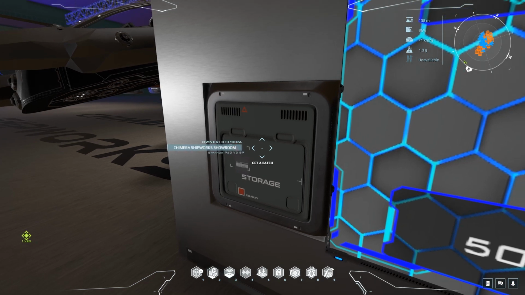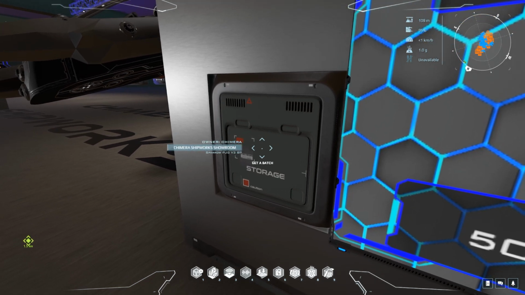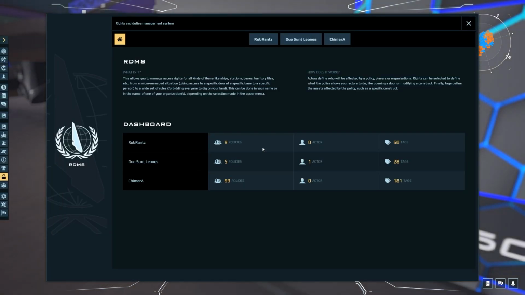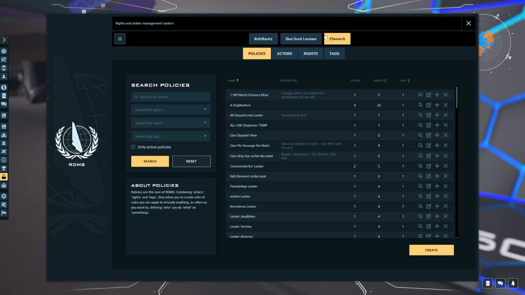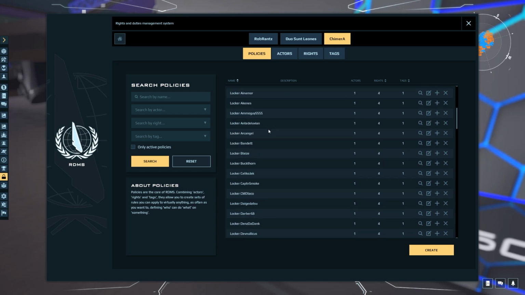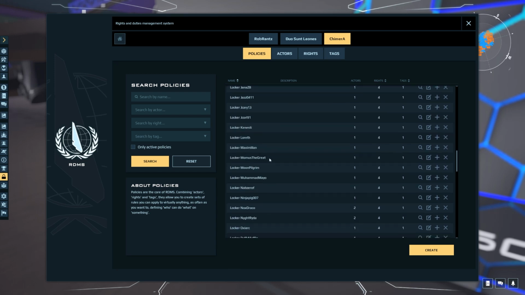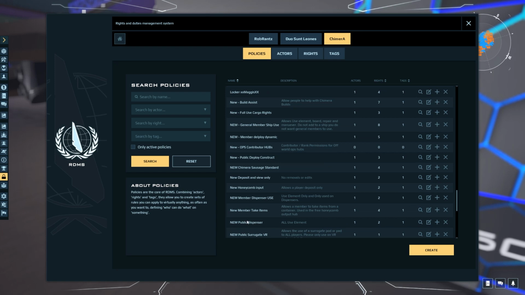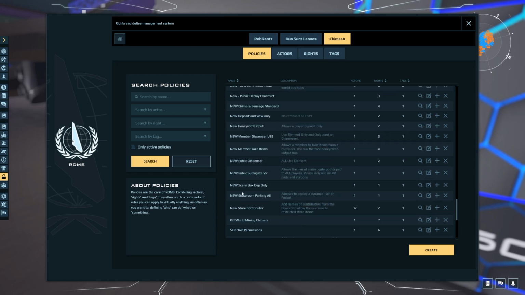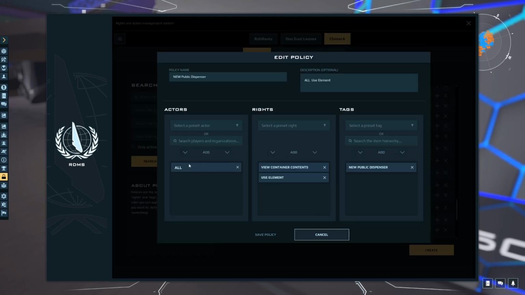So what are we going to do on the dispenser? Previously, the only thing you had to do for a dispenser when assigning rights was add the use element. However, I have found that this is no longer enough. However, it is still necessary. So this one here has the new public dispenser right here. We have all as the actor, so everybody can buy from this dispenser, correct?